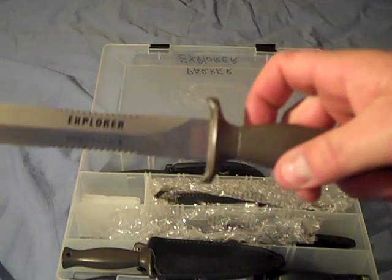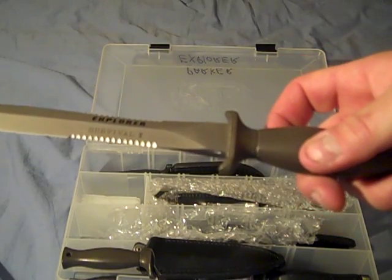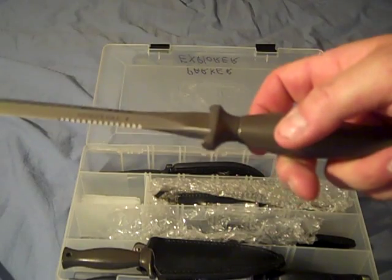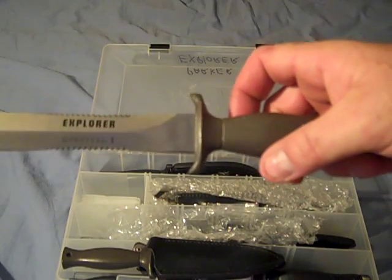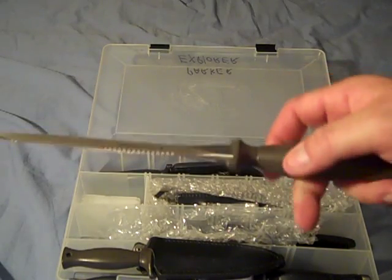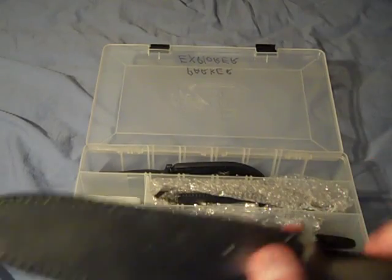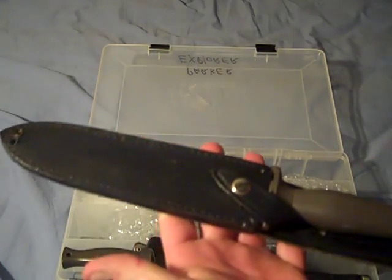Yeah, there's no mistaking what that is. It says it right on the blade, like the raised white lettering on the sidewalls of your tires, so you know you're driving, well, Smokey and the Bandit with a knife. They can't help but see what it is, and it's kind of cool, and it's in the collection.